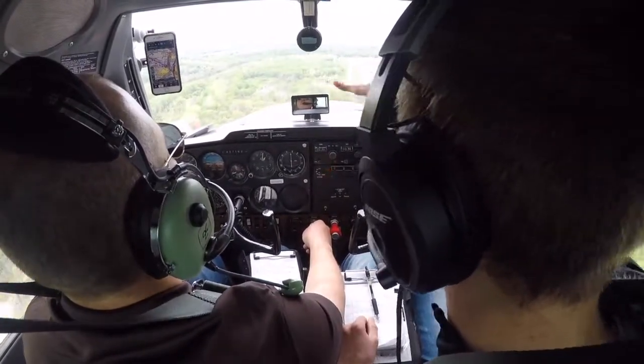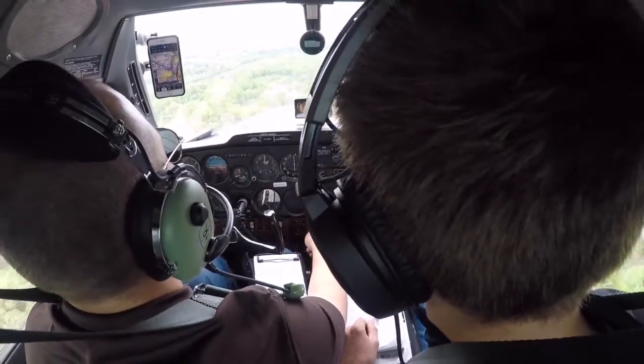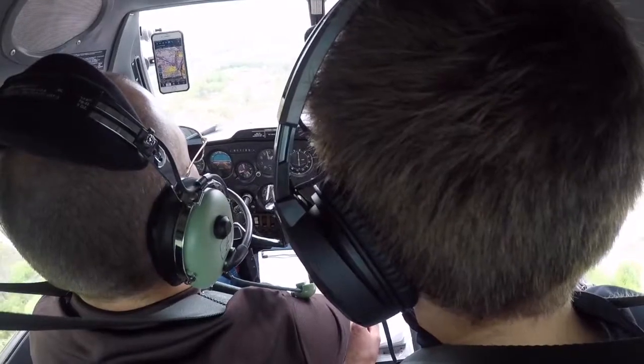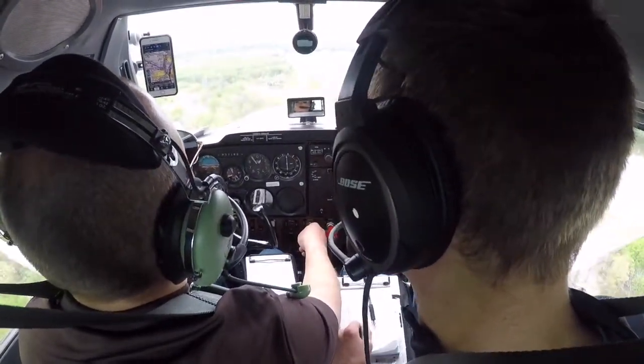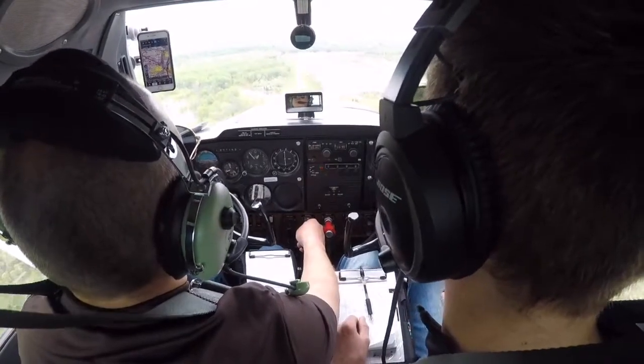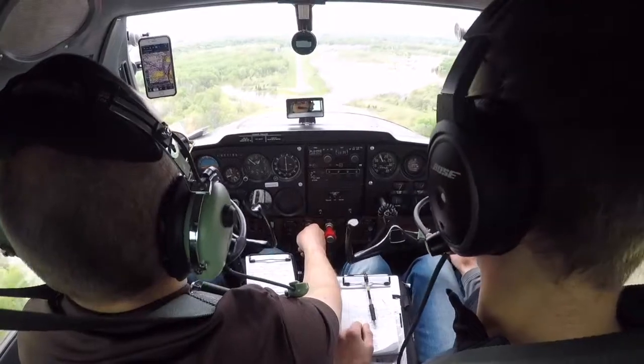Yep, and you can feel we're crabbing a little bit. There's a little bit of a wind. So we can even dip our aileron into the wind, right? And opposite rudder. And that's how you can kind of maintain center line like that. You see how that feels? Mm-hmm. Yep, so now you bring your power even back just a little bit more.